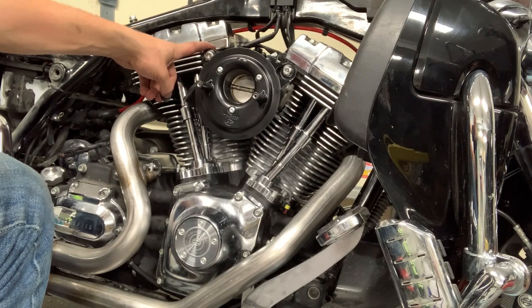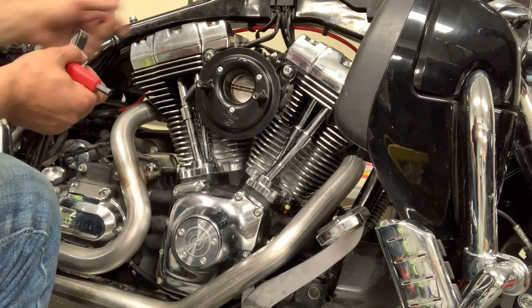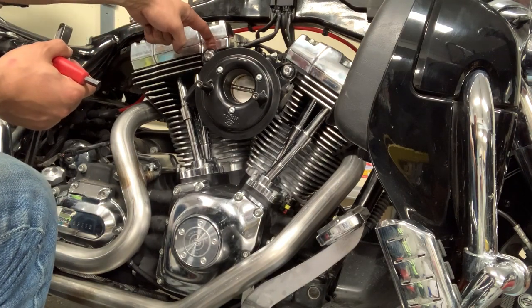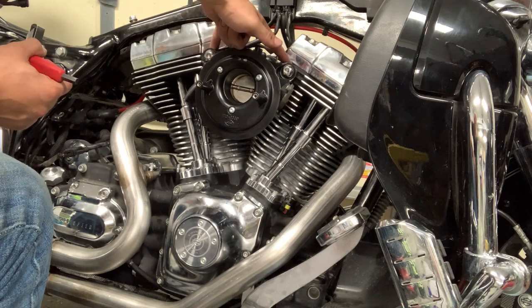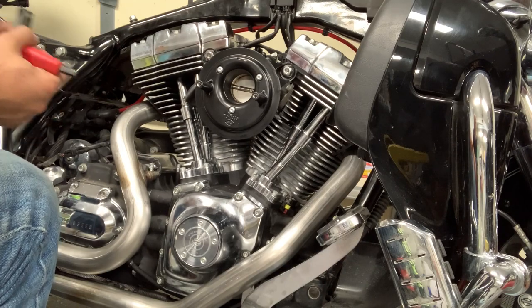So when you put these in and torque them down, you need to check with a feeler gauge to make sure that you don't have any kind of spacing back here. I checked, everything's good, so now we're ready to put on the air cleaner.